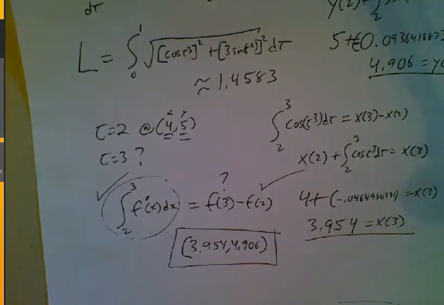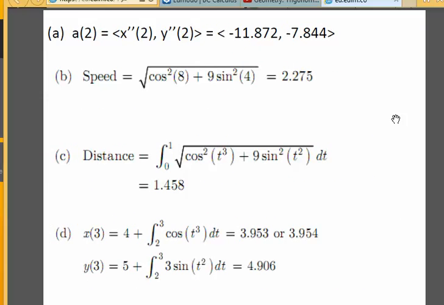Okay. All right. I also have on the other slide, I believe, all the answers. And you can see the same answers obviously we got, but if you want to just have this in case I wrote it too messy and you couldn't read it, it also has some of the setups that you can look at, and hopefully that helps. So this is pretty much the AP style that you need to be able to do when it comes to parametrics. Now, some of the multiple choice may also have these components to them, but if you can do them on the free response, you'll definitely be able to do them on the multiple choice.